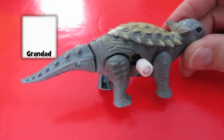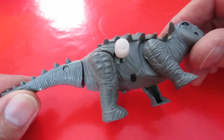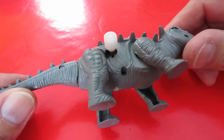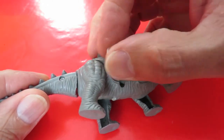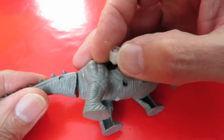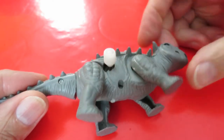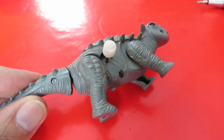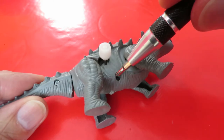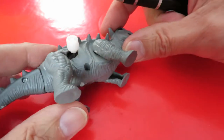Showed you this one in my recycling center finds. It almost works. It tries to work. The winder seems to turn too easily, so it's slipping somewhere, either in the handle or in the gear. So we'll take it apart and have a look. Screw there, screw there. One in the tail as well.